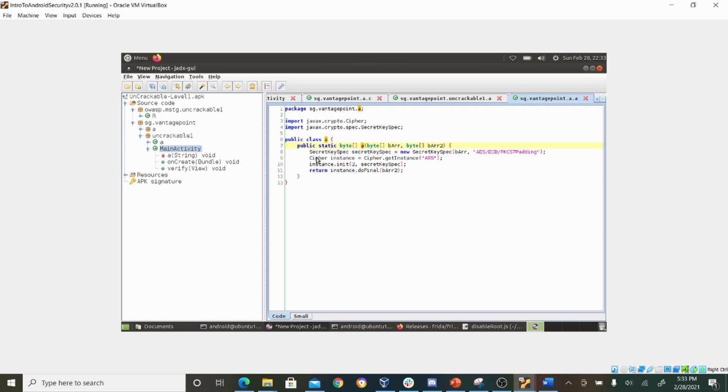We have the cipher, and it's like, okay, we're using AES, and then we're initializing an instance of the secret key spec, and we're returning that instance of the second array. So essentially, we're doing the encryption of the AES of byte array 1, and we're saving it in byte array 2. So I wonder if we can use Frida to essentially do a keylogger to get the passcode. Well, let's see.